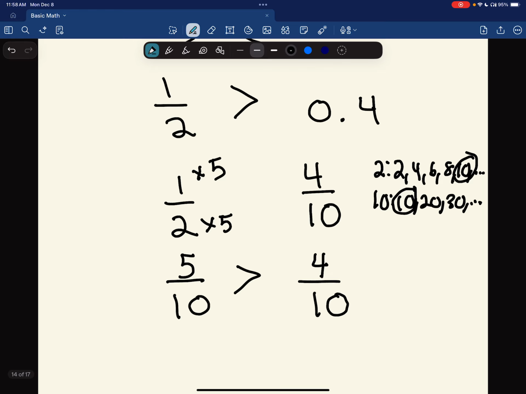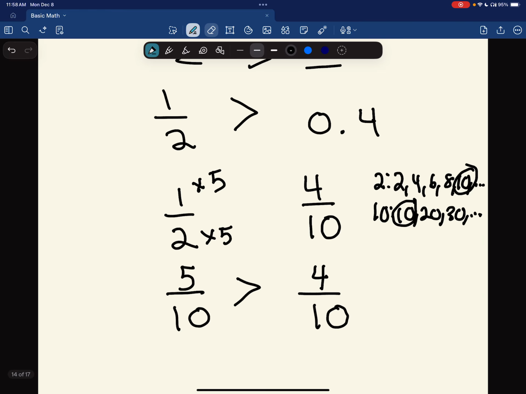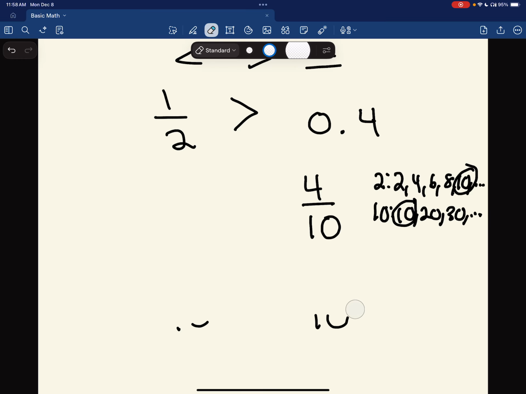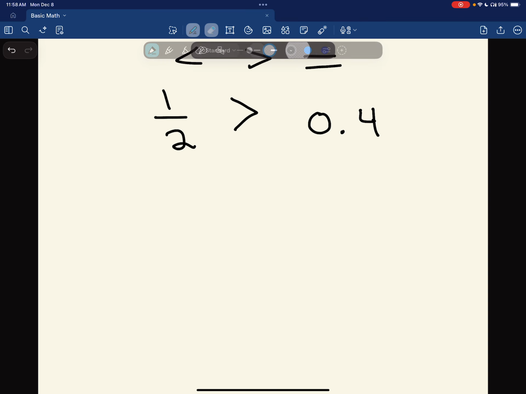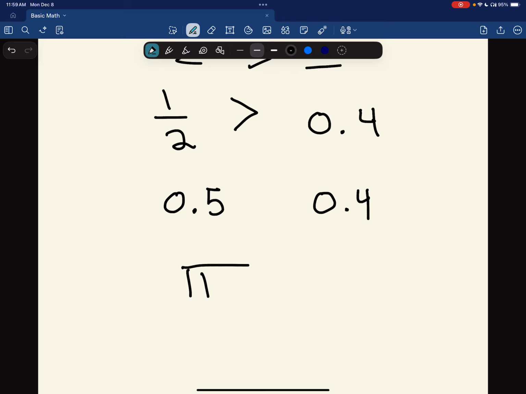If we had that same problem, but we wanted to convert the fraction into a decimal, we could do that as well. Okay, so we don't need to do anything to 0.4, it's already a decimal. 1/2, we know this is 0.50 or 0.5 by memory. If you did not do that, you can just divide as well. So you could do 1 divided by 2.